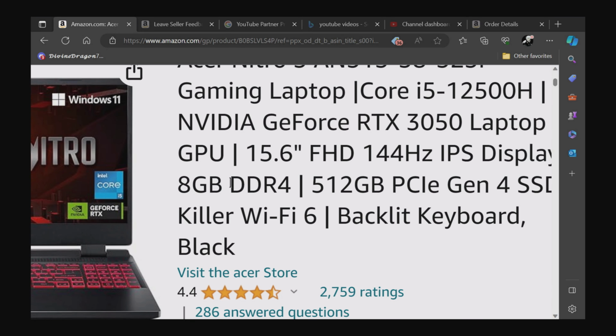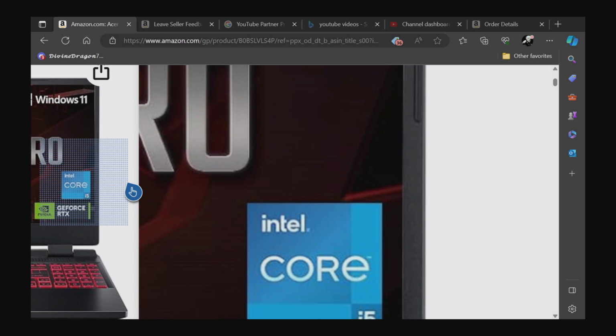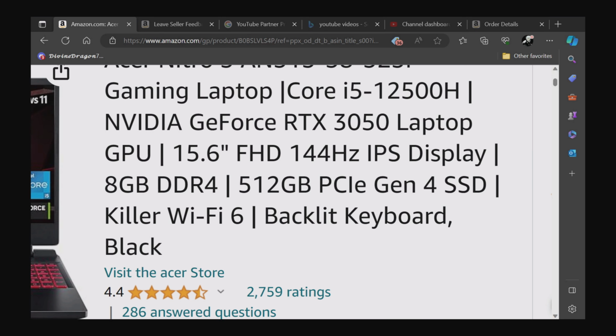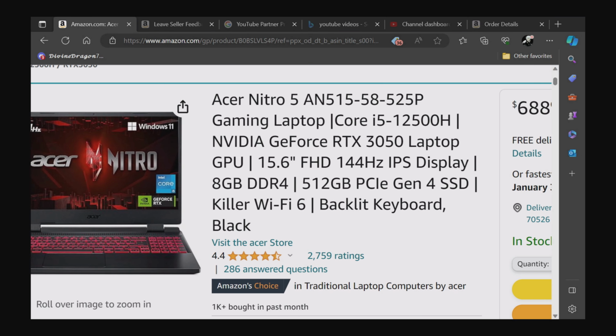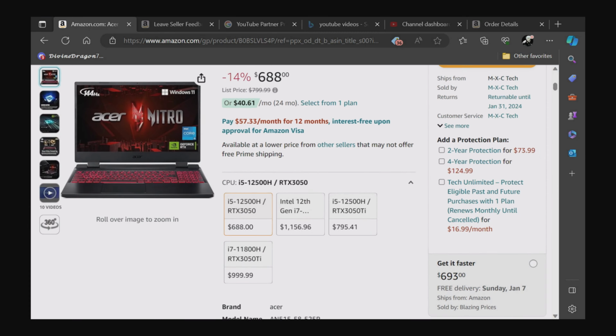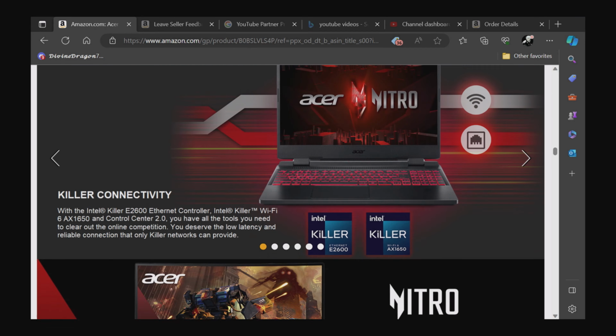It has 8 gigabytes of DDR4 RAM, and it has 512 gigabytes of storage, and the battery is also basically terrible. If they try to make you buy something for 700 bucks, they could at least give you 32 gigabytes of RAM and 1 terabyte. They could at least do that, because I bought this laptop for 550 and it has exactly the same thing. There's not much of a big difference between 550 and 700 bucks. It just don't make no sense. And then on top of that, I'm paying tax as well, right?